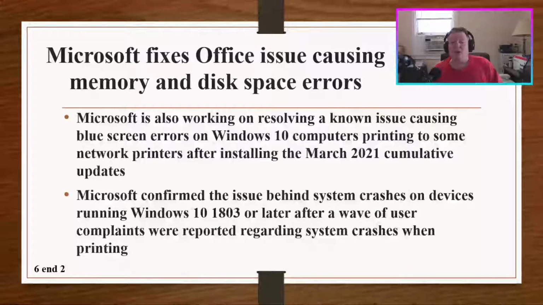Microsoft is also working on resolving a known issue causing blue screen errors on Windows 10 computers printing to some network printers after installing the March 2021 cumulative updates. Microsoft confirmed the issue behind the system crashes on devices running Windows 10, 1803 or later after a wave of user complaints were reported regarding system crashes when printing.